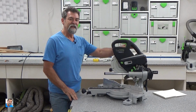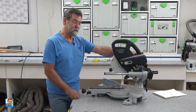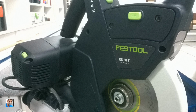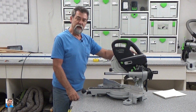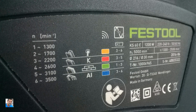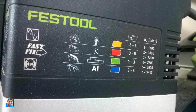Okay, the motor is a 1200 watt MMC motor, 240 volt, this particular one. It's got a variable speed control, which is over on the other side, and it's a belt drive back to the blade, not a bevel gear drive like the 120. So at the slower speed, it's 1300 RPM. At its fastest speed, it's 3500 RPM. Now, the 120 is turning at 3400 RPM.